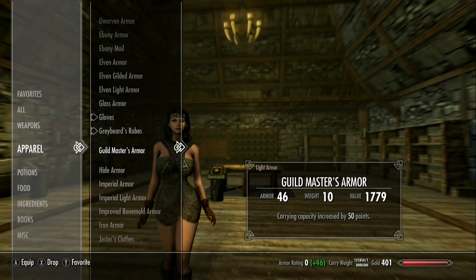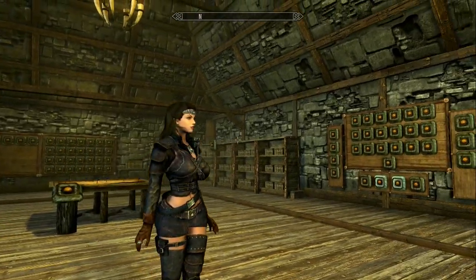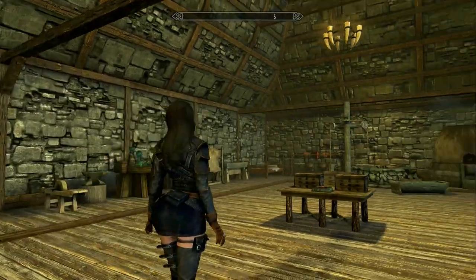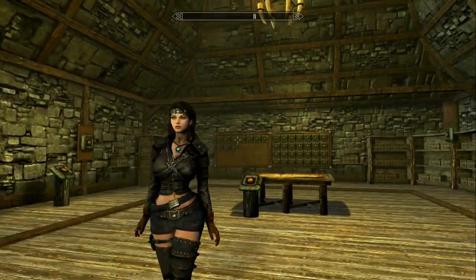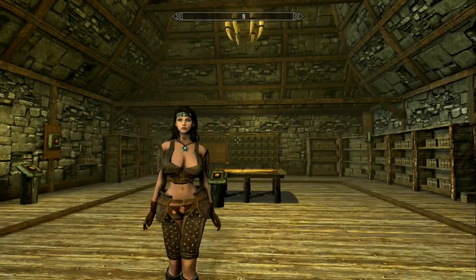I don't know. Anyway, the Guildmaster's armor, it looks good. It looks kind of blue-black, which I don't mind. I think it looks nice, and it's really not too revealing.